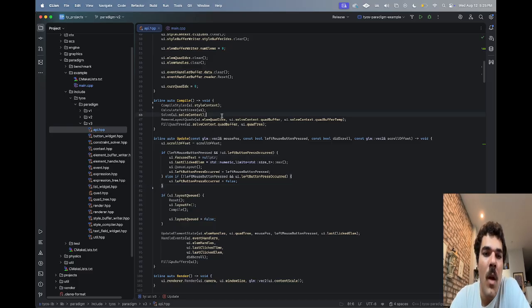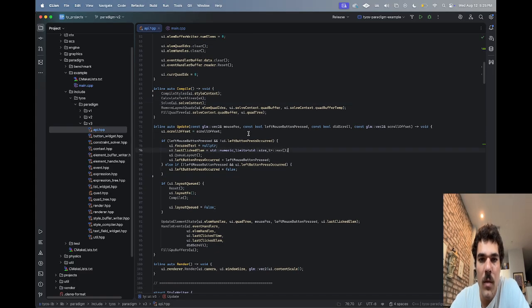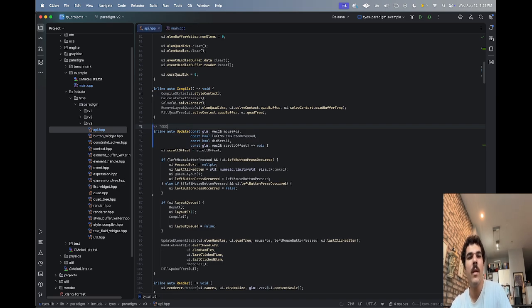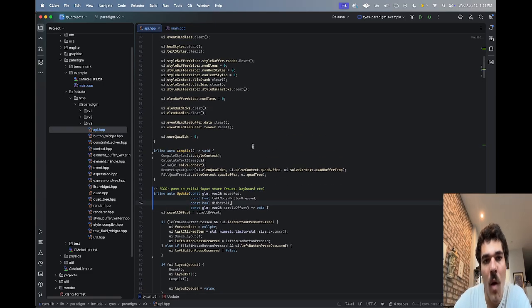All right. So in update, we kind of need a reasonable way to pass in hold input state, mouse, keyboard, etc. without relying on the actual engine. And that's because, remember, we want to be able to swap out the renderer.